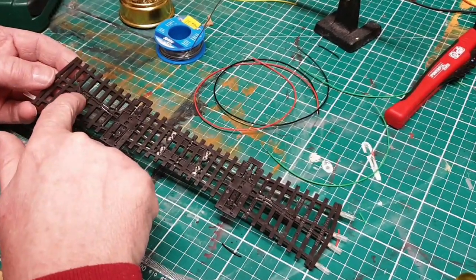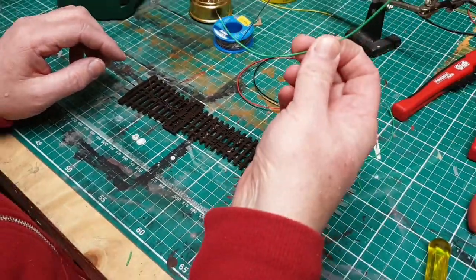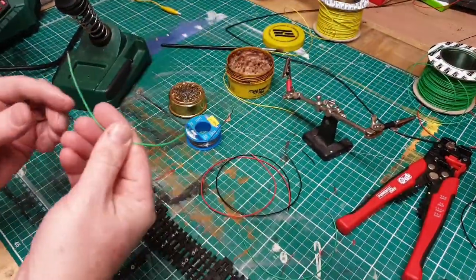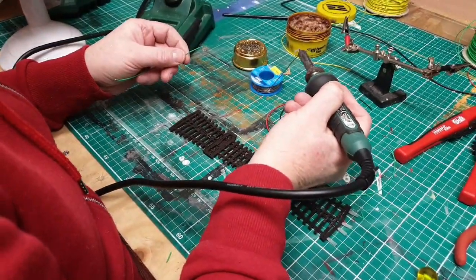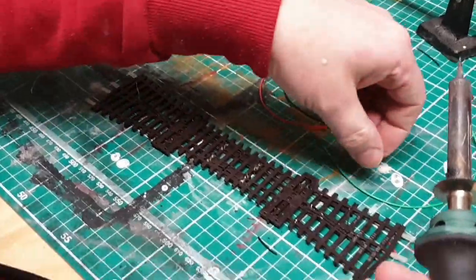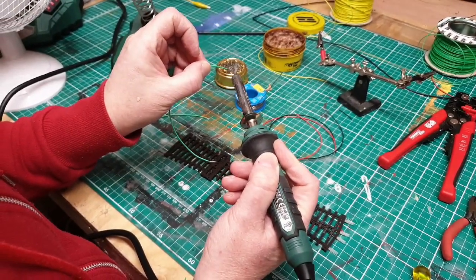I've cut these wires going to the frog here and twisted them together, and I've done the same on that end. So now what I'm going to do is attach a green wire. I use green wire for my frogs. So first off, dip it in a bit of flux. I'm going to tin the end of the wire first. That's the end of the wire tinned, and then I'll do it on the other one. Just dip it in the flux. Run the tip along there with a bit of solder.